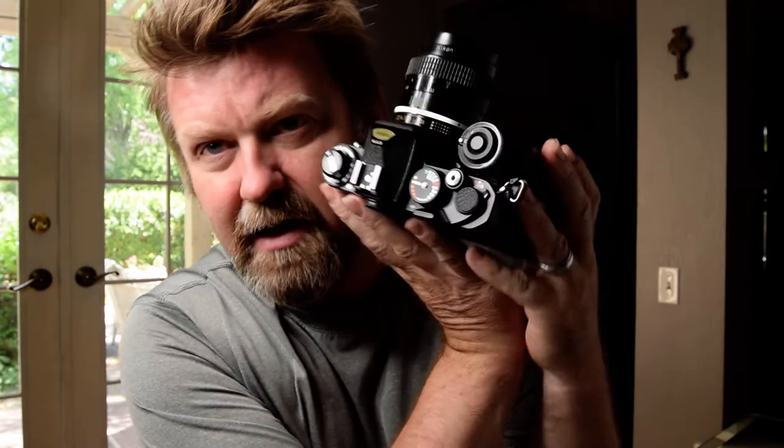So let's talk about the body. A lot of these older Nikons need a battery for the shutter to fire unless it is in the manual mode — in this case it's M250. There's a manual shutter release mode, in which case it'll work without a battery. So if your battery runs out in the field, you can always just use 250.